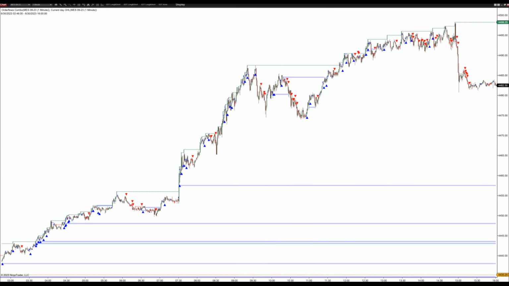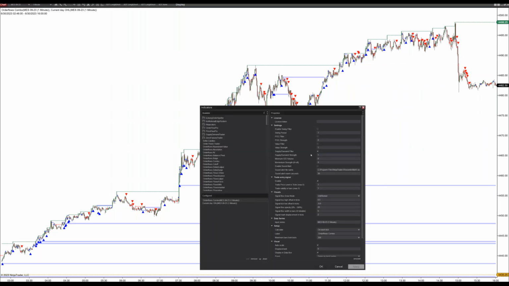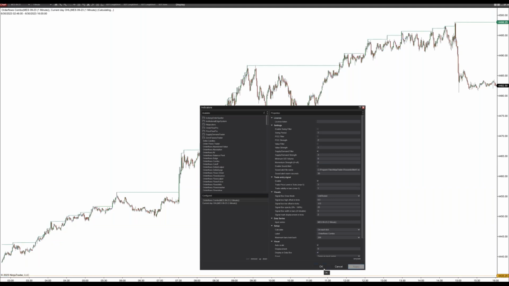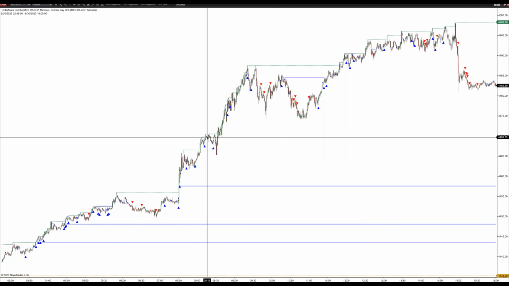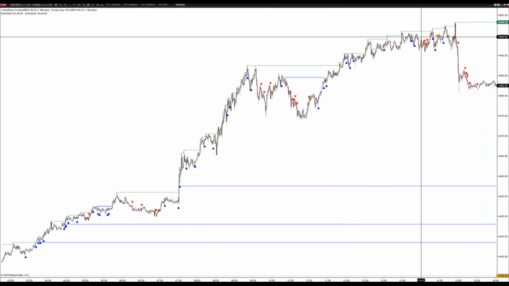Maybe you want to make the supply and demand filter a bit stronger, go to 3. Momentum strength, you want to make stronger, since you're just leaning on one aspect of it. You change that to 6. This is how you would go through your own market to see which is the best setting. Again, I'm using the trade entry signal, so I'm really just focusing on the triangles here. So it cleans it up a bit more.